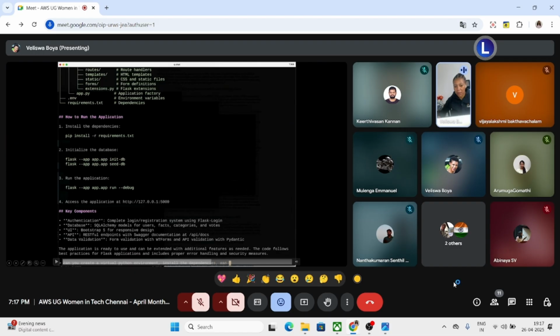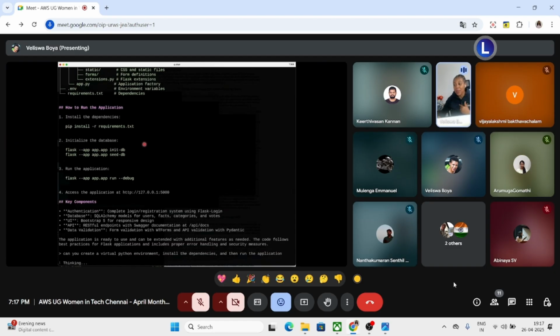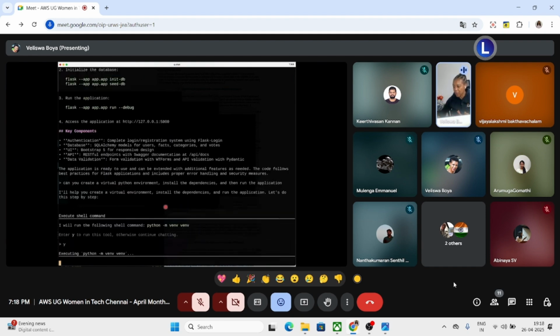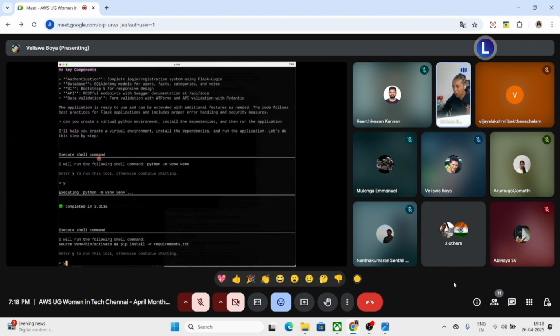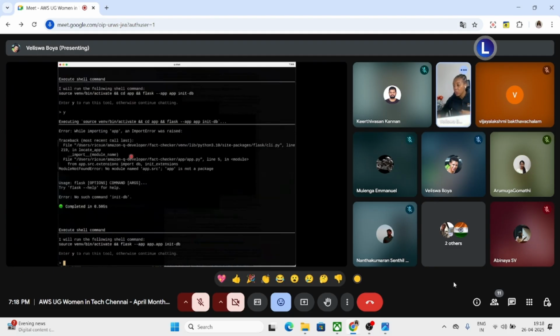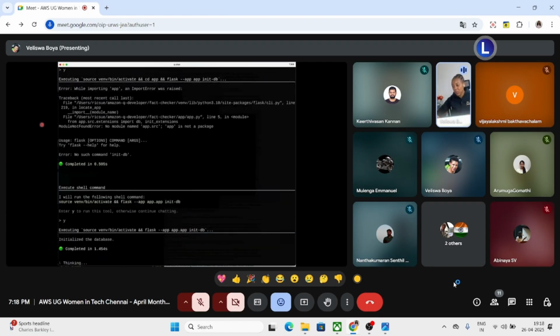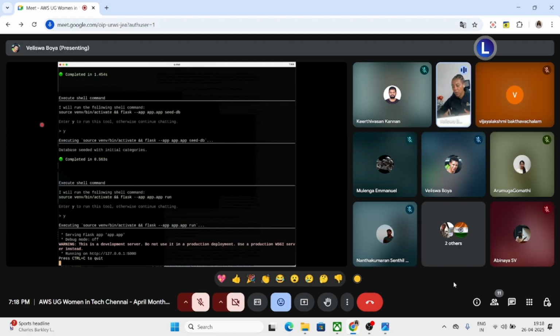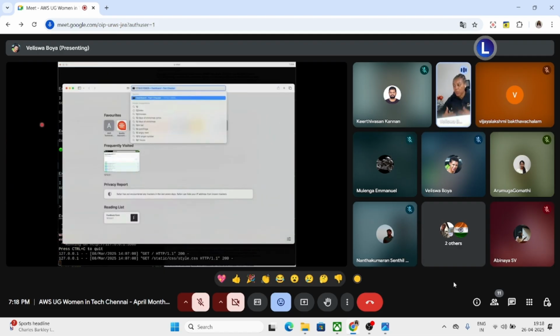Let me just get a highlighter. If you see here, it's saying these are the dependencies for me to install. I can either install this myself or it will install for me. It depends. So you see, there's another natural language prompt saying, can you please create the virtual environment for me? So you can either ask it to do things for you, or it will leave you to do that depending on how comfortable you are. It always will ask you.